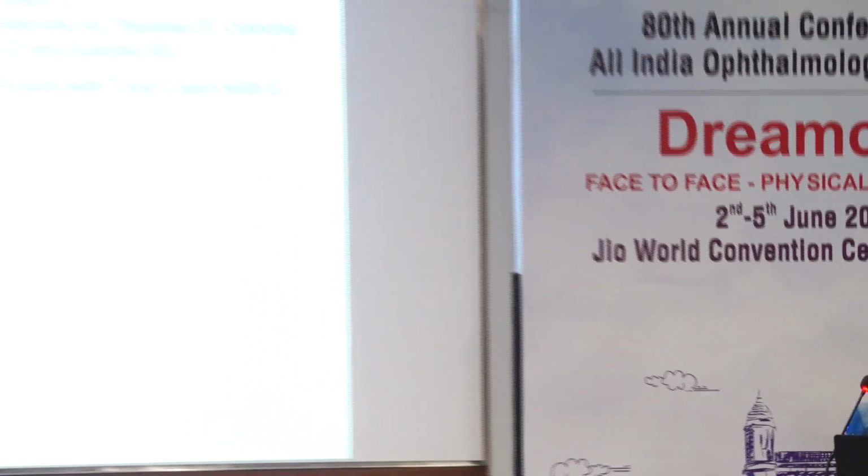Genetics and retinoblastoma. I know after a good meal, genetics is not a very palatable topic, but I'll try to make it interesting with a few case scenarios so that you understand the relevance of genetics. First, for all of us to understand, there are 4 bases that are very important: adenine, thymine, cytosine, and guanine. These are the 4 important bases, and any skewing in this is what results in the formation of a retinoblastoma or a tumor.